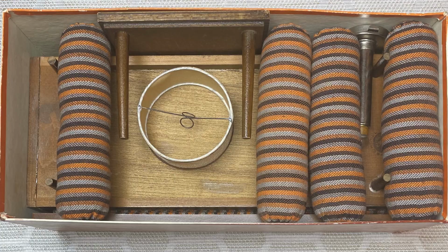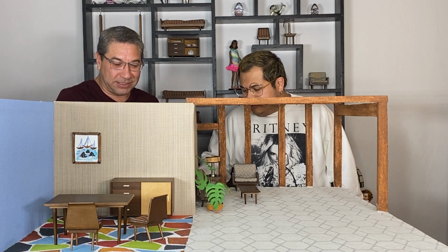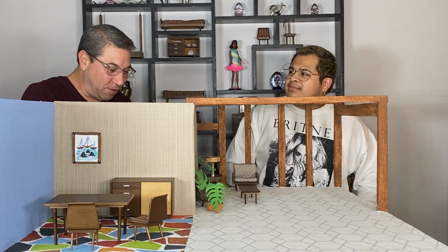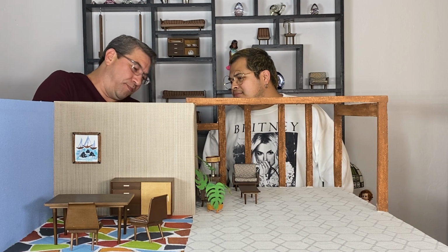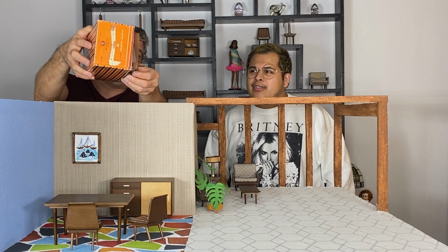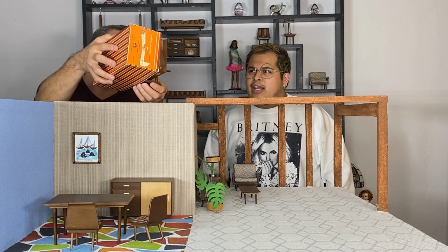Yeah, show them figuring it out. Okay, great. All right. Done? Yeah, we're done. Okay, so this set was really neat because it came with all these pieces. And it was really, like I said, hard to get it in here. So let me pull it out. Be careful. Oh my God, it's really snug in there.